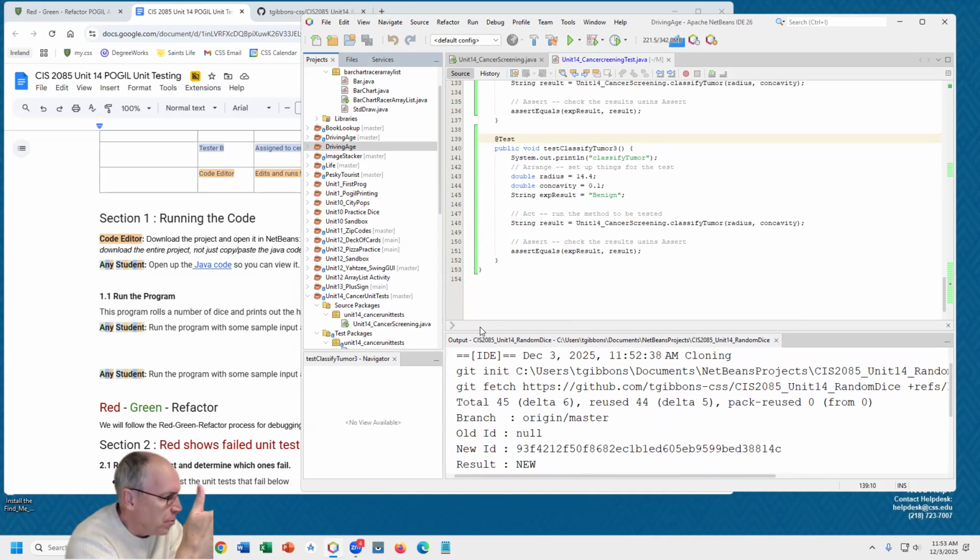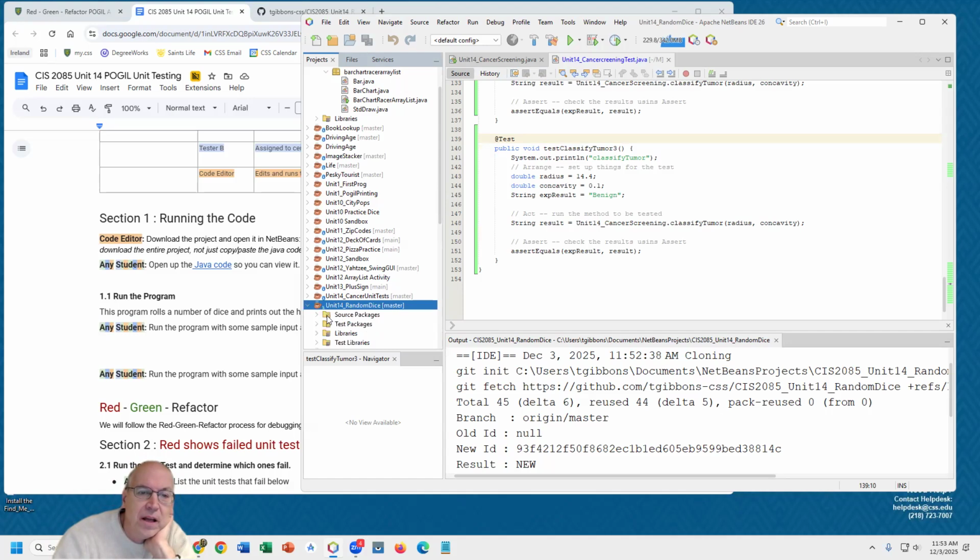Initially they show up red, so red means some of the tests fail. Then you'll correct the code and they'll change to green. Once you have it green, you can clean up some things and organize your code differently, which we call refactoring. But you want to do that so that everything stays green. You won't break anything while you're doing that. So here's our random dice one here.